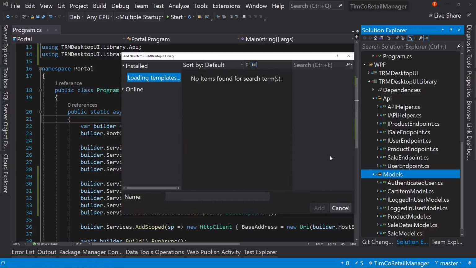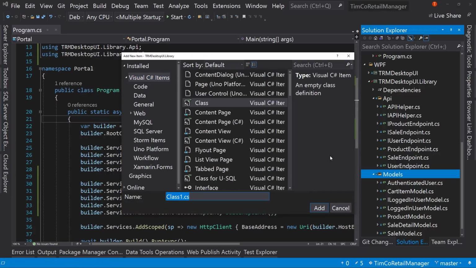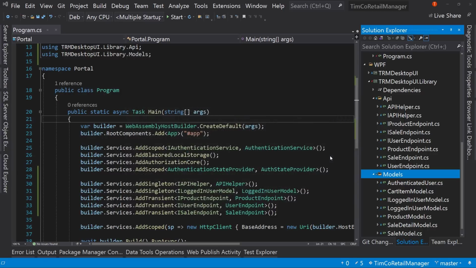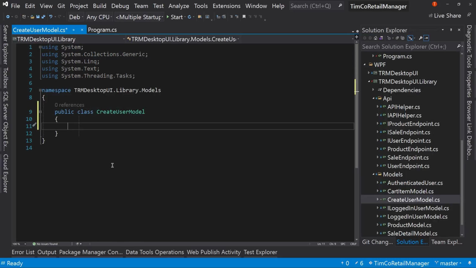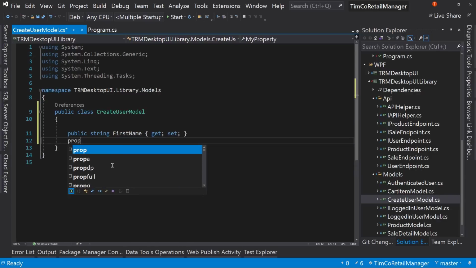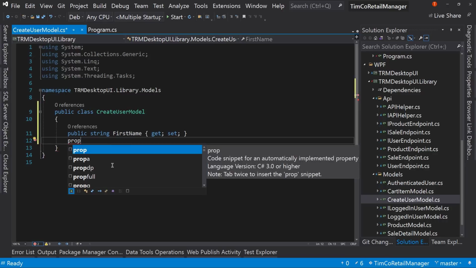Let's call this CreateUserModel. How about that? This is for creating users. So we make it public. And in here, we're going to add a few properties. Prop, that's a snippet, so prop, tab twice.